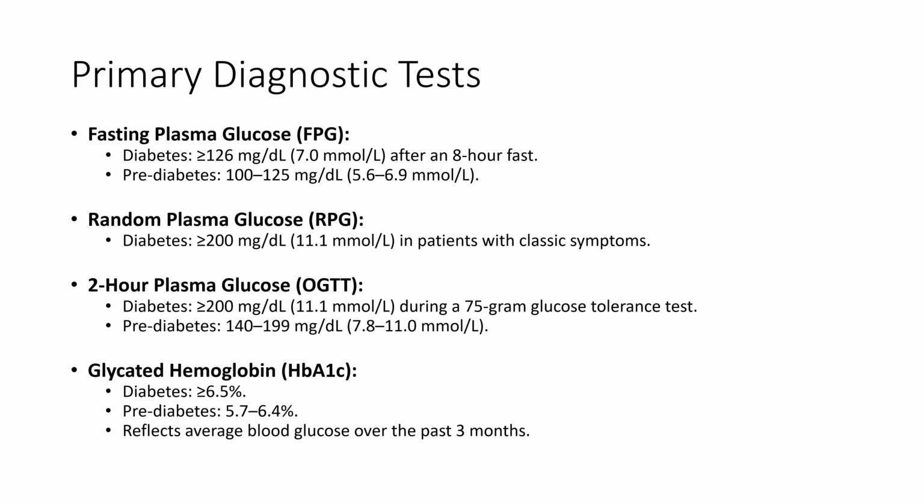How is diabetes diagnosed? The primary tests include fasting plasma glucose, where levels above 126 milligrams per deciliter indicate diabetes. Another test, the oral glucose tolerance test, OGTT, involves drinking a solution containing 75 grams of glucose after fasting. Blood sugar is then measured 2 hours later, and levels above 200 milligrams per deciliter confirm diabetes. Hemoglobin A1C levels, reflecting the average blood sugar over the past 3 months, are also diagnostic if above 6.5%.